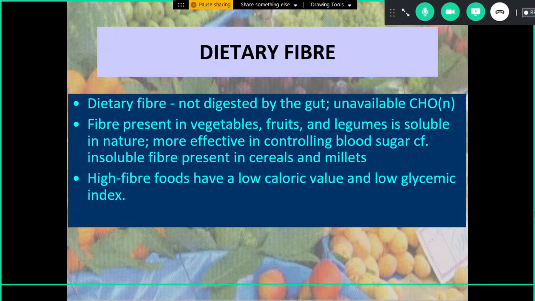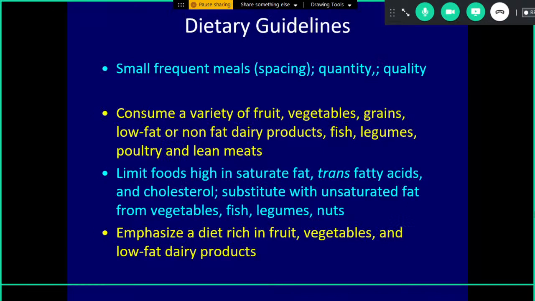Fiber is something which we are very keen on in management of people with diabetes because it is not digested by the gut. The soluble fiber may still give you a little bit of carbs. The insoluble fiber will not provide you any carbs. It also retards the breakdown of carbohydrate from the rest of the food it is in. So if you look at studies in which prevention of diabetes has been done, and for people who have diabetes, people will recommend 10 grams of fiber per 1,000 calories of food intake. So the higher the fiber intake, the better it is.